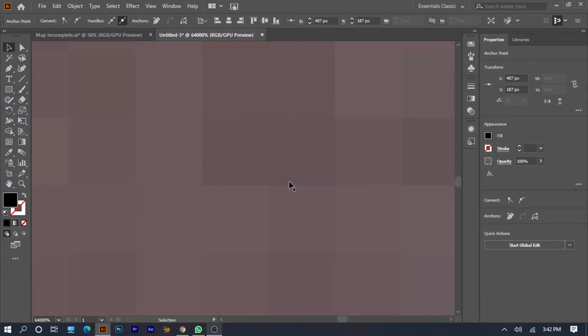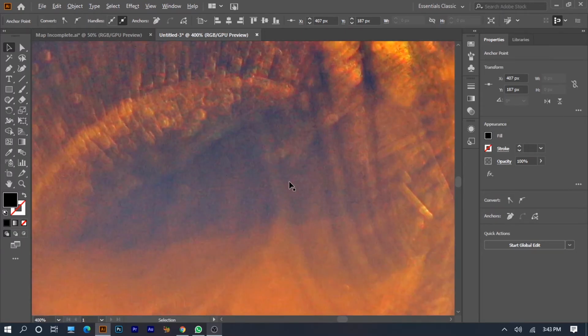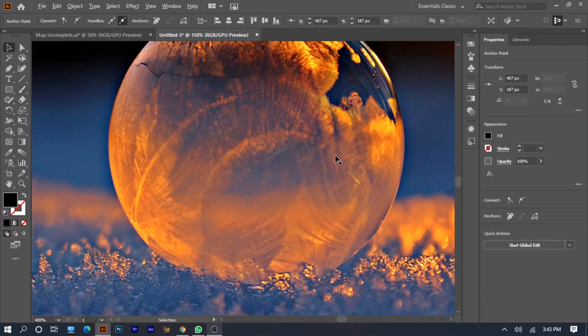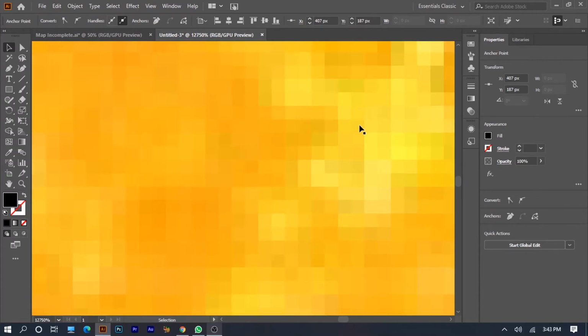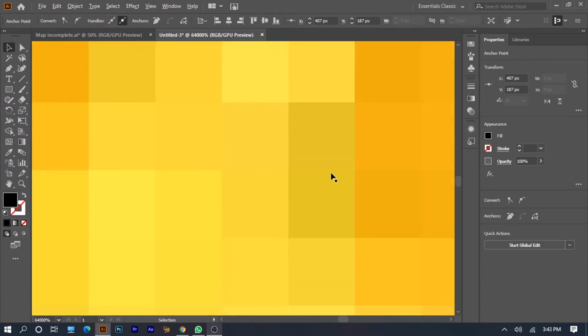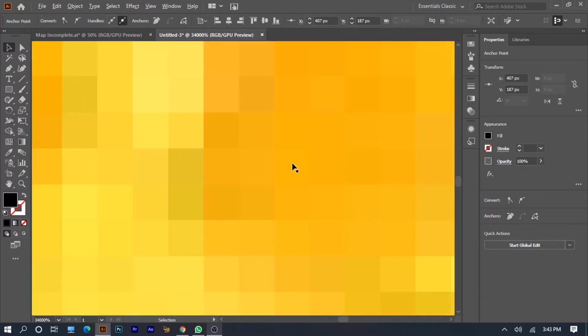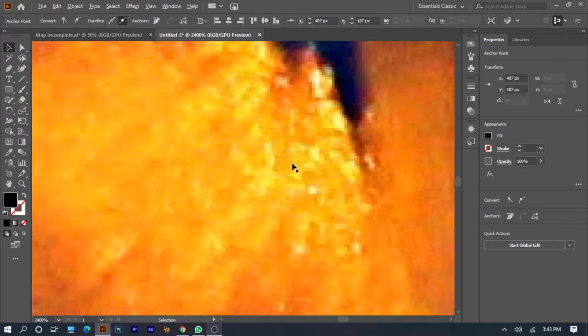These color palettes make the whole image. If I zoom in on the golden part of this image, you will see clearly that these palettes are of different colors which are making an image.